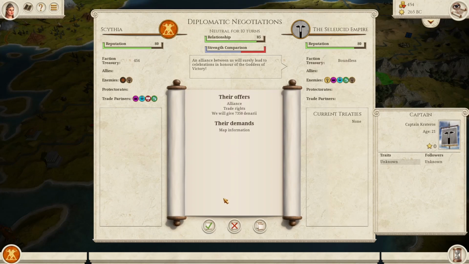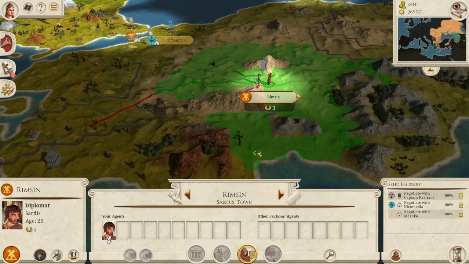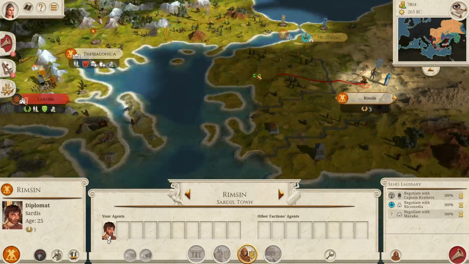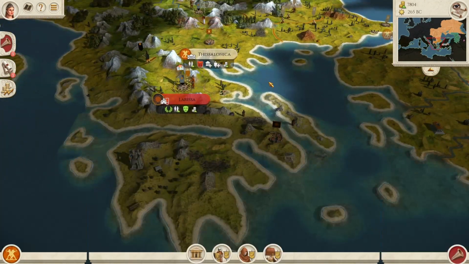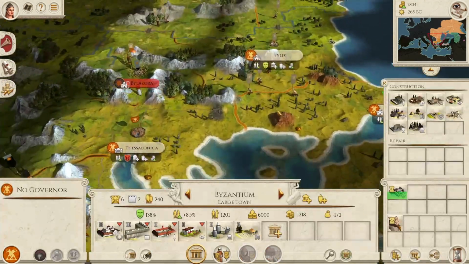Yeah, I'll gladly accept an alliance with the Seleucids for $7,000. Thanks. Oh, that's quite funny. At once. And we'll try to go sell our maps to the Greeks as well now that we're here. Now that I have money, suddenly, let's see what infrastructure we can build.